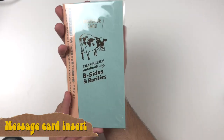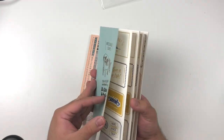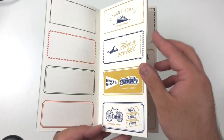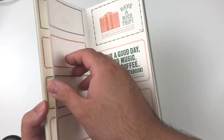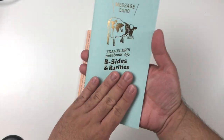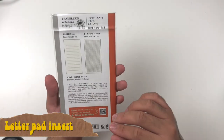Next up we have the message card — a really cool insert. A lot of people bought this because there's a cute cow on the front of the insert, which I'm not sure makes sense with this insert but I love it nonetheless. It's my favorite cover of the B-Sides and Rarities release. This insert has beautiful note cards that have been printed using letterpress. It comes in both sizes, and you can tear off each letter card because there are perforations. There are seven designs and five sheets, so 35 note cards in total. You get great bang for your buck — there are enough repeats that you can hoard some for yourself and still give them away.